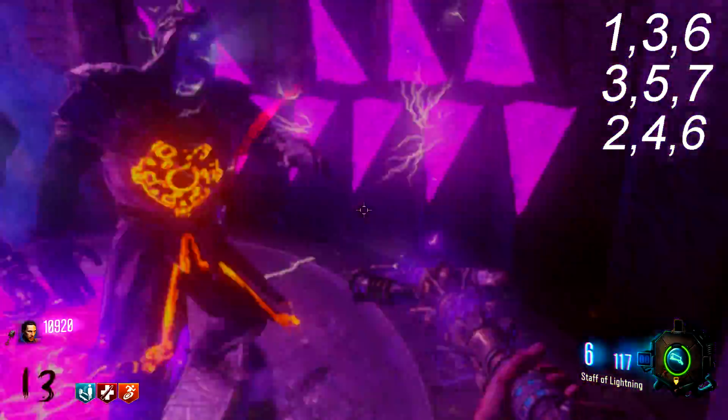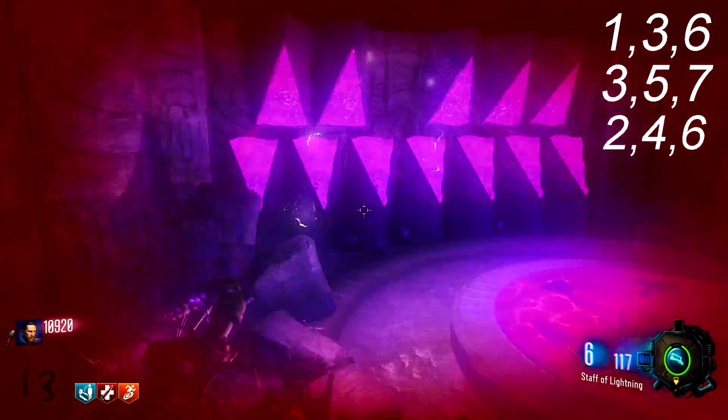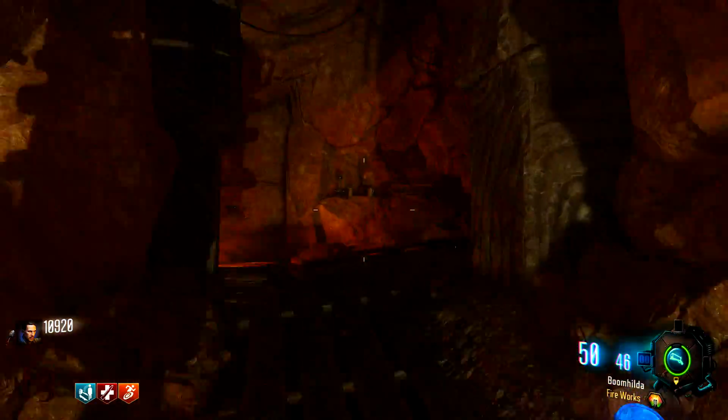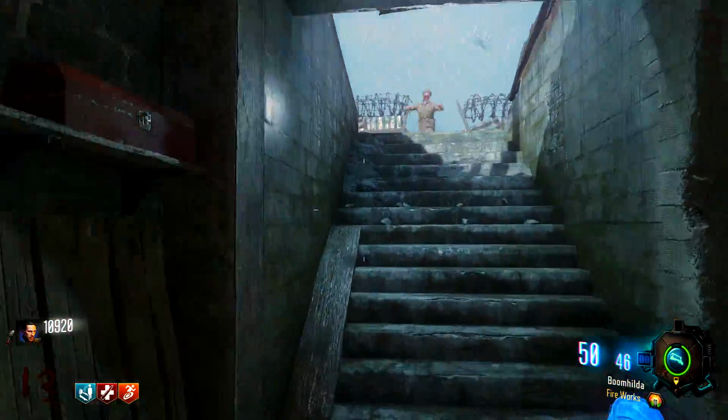So once you have 2, 4, 6 entered, you will hear an audio cue signifying that we completed this, and we will be able to move on to the next step in this Easter egg. So head on out of the crazy place, pick up the Gramophone again, and from here, if you did enter through stamina, we will be right where you need to be for the next start of the step.